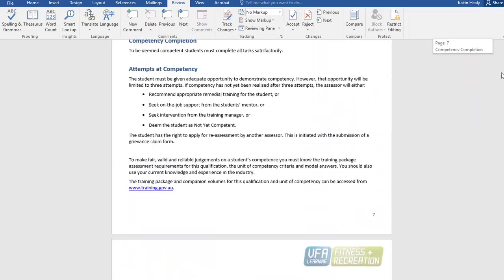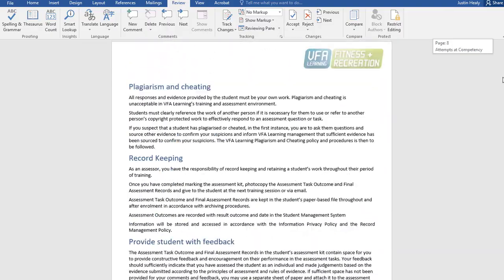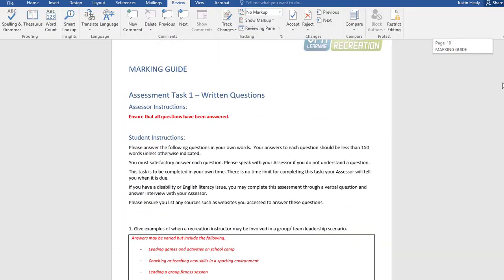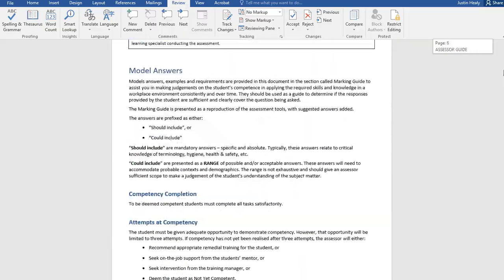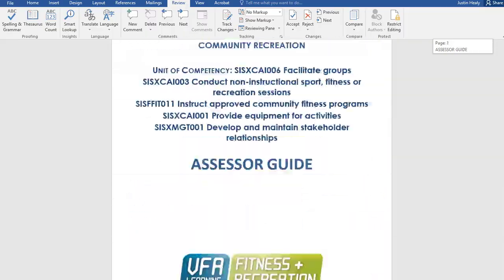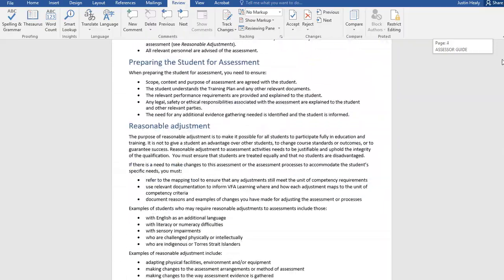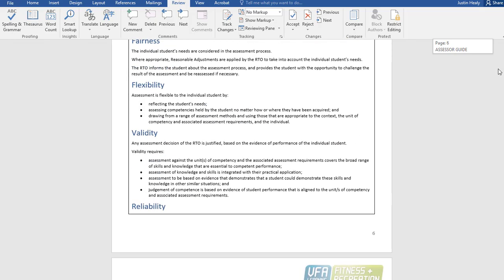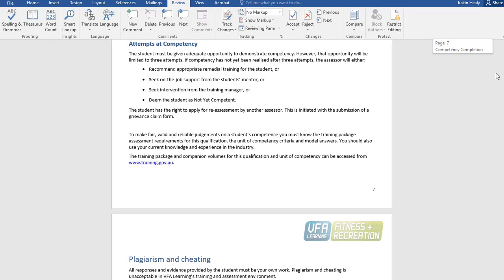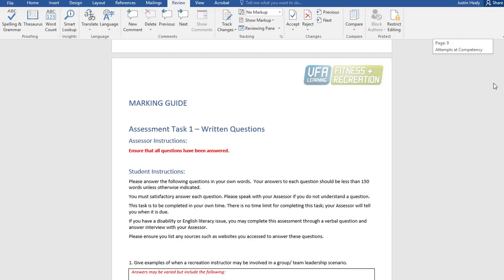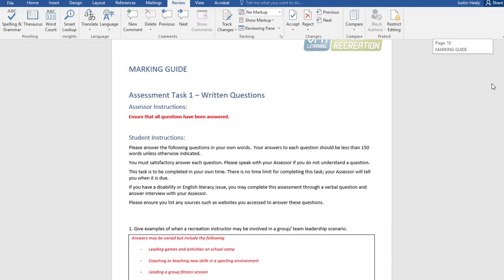Now my understanding is Ange wants to look at the front of some of these books. Because this isn't going out to students, I'm not sure that too much has to be changed. It's not like we have to cut back on pages and pages because normally the teacher's just reading it off the LMS. But the key job is to look at each of the tasks, because obviously the tasks have changed. So the assessor guide needs to be updated.